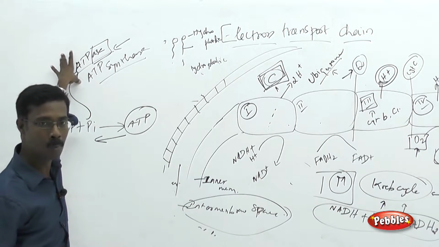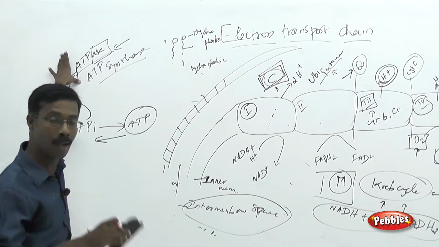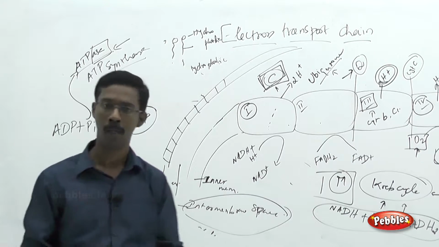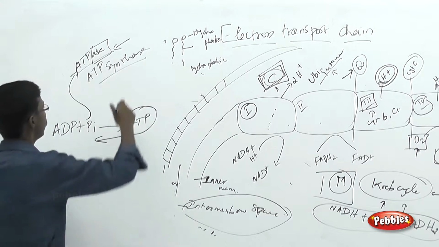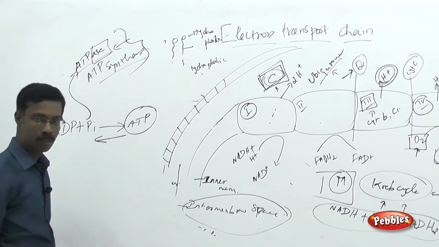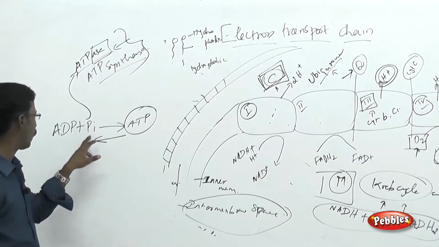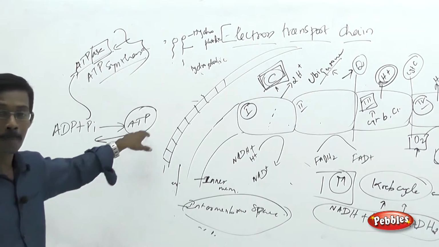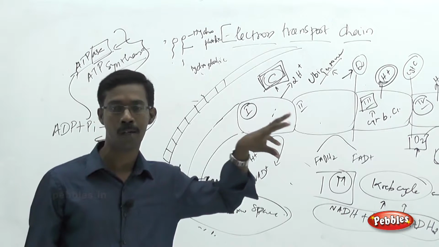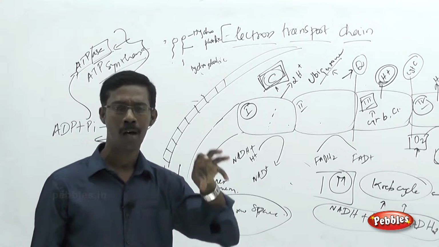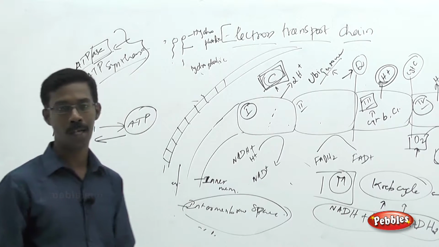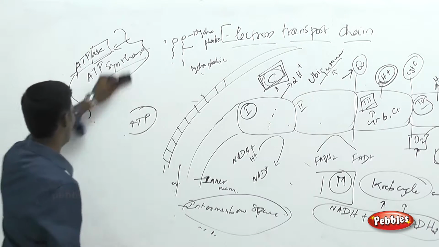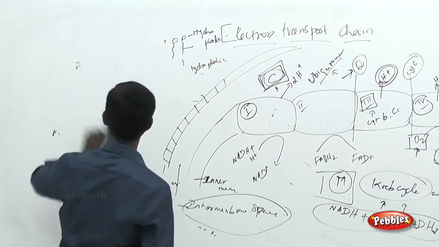The point you have to remember over here, at the same time they can create the ATP molecule, so we can call this enzyme ATP synthase, because from the inorganic phosphate and the ADP, they can create the ATP molecule based on the availability of the electron donors and the proton donors during oxidative phosphorylation and the electron transport chain. So that is what we are going to see now.